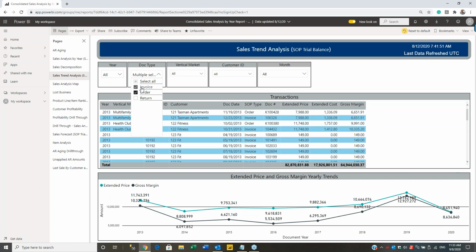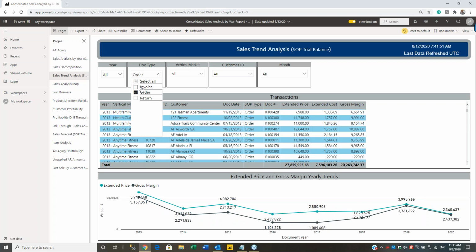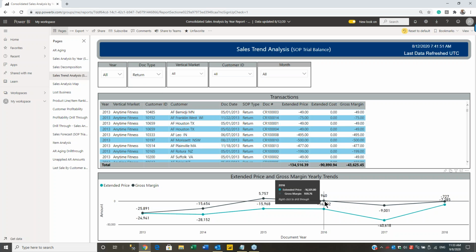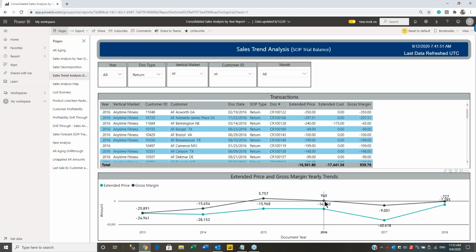Look at the trending of your orders, and equally important, the trending of your returns, because these returns affect the gross margin and the profit margins. Okay, that's how that works. Then you can see the underlying detail. If you click on one, the grid will respond accordingly.